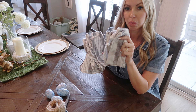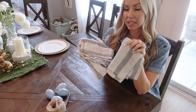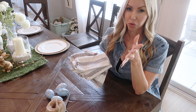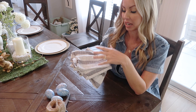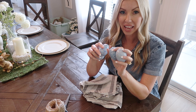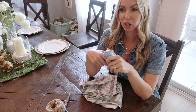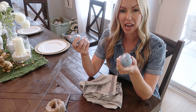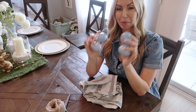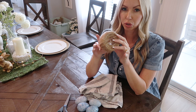All you're going to need is however many napkins — I'm just doing a table setting for four, but my table does seat 10, and there are four people in my family. So however many napkins you need, and then you're going to need some little eggs. You can even use real eggs for this — a lot of people have chickens these days and not all eggs have to be refrigerated, many can just stay on the counter at room temperature. But I'm going to be using these decorative plastic eggs that I already have, which might work out a little better if you want something out for a while. One egg for every plate, and you'll need a little bit of jute string or ribbon, and then a pair of scissors.